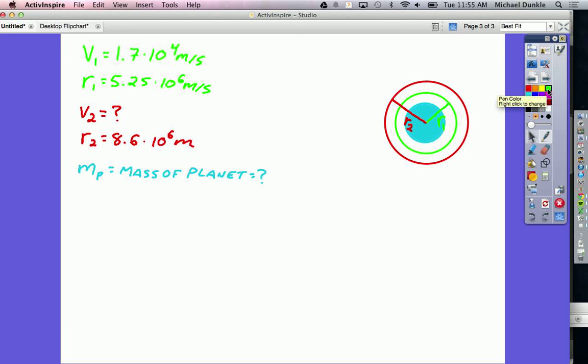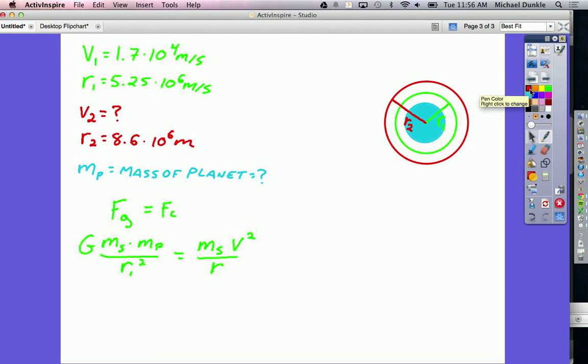So in the first satellite, the force holding that in place around the unknown planet is the force of gravity. So we know the force of gravity must be the centripetal force. And our equation for gravity up in space is Newton's law of universal gravitation. So big G, mass of the satellite, multiplied by the mass of the planet, all divided by the radius of the first planet squared. That's going to equal mass of the satellite times the velocity of the satellite squared all over that radius.